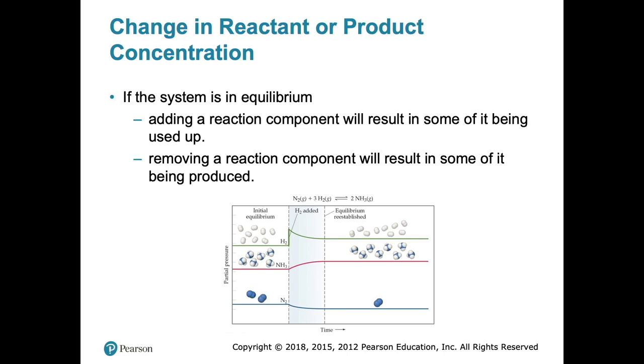Well, on the other hand, I was saying how if you add more products, it makes it shift to the other direction, making more reactants. But how do you add more products? I thought you were trying to get more products to begin with, right? Well, the reason why you have more products is because you take some of the reactants out, right? And then now you have more products than you do reactants, and then it will shift to make more reactants. Does that make sense?